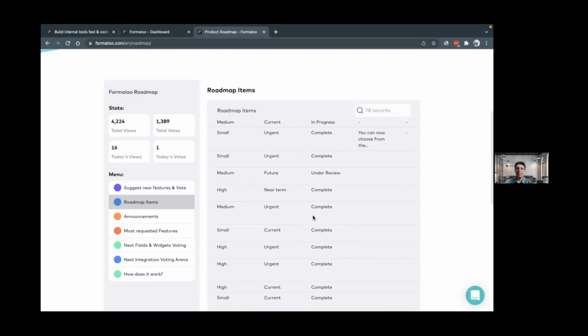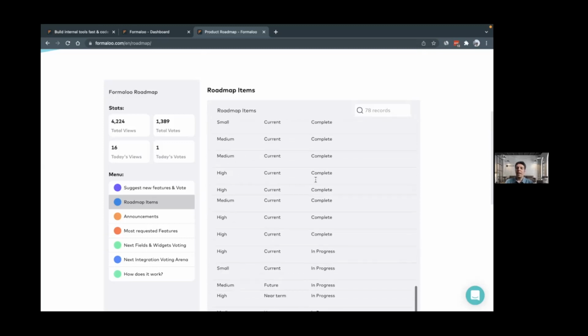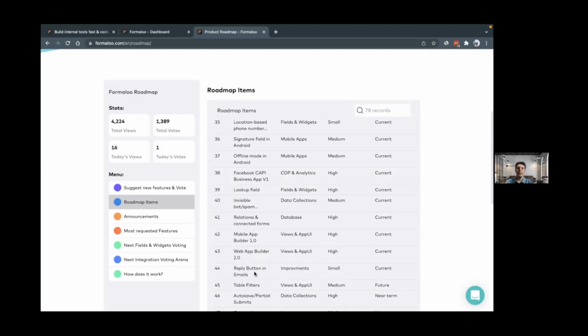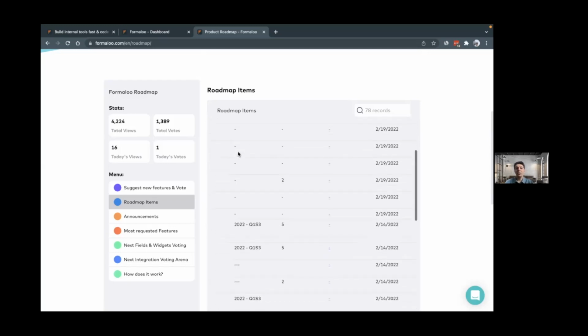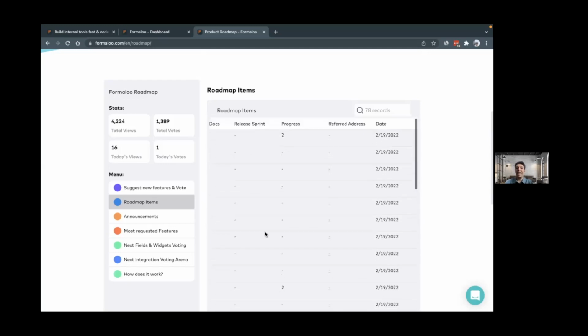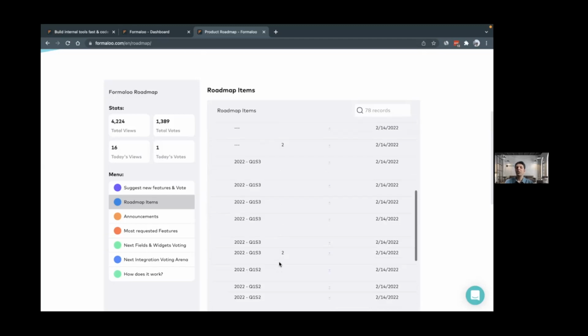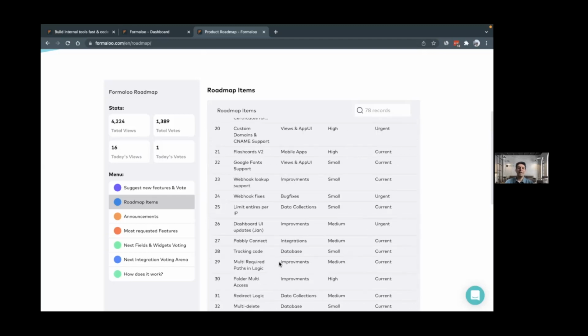And you can see the progress here of which is complete, which is under review, which is in progress right now. For example, web app builder or reply button in emails. And you can see when it's released and how far we are from releasing it to the public.